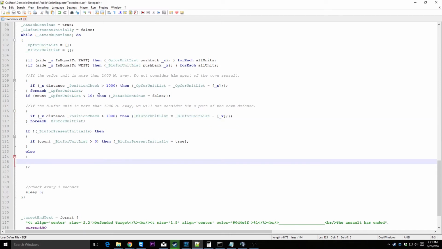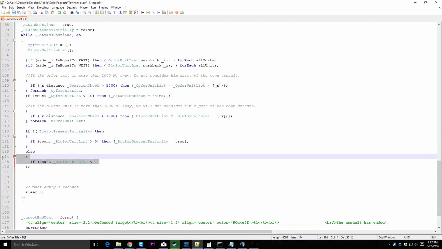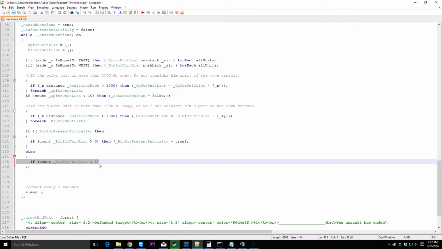So for the blue 4, now we have the count. So if they were there initially, and they were there, but the count is less than 1, because now we're assuming that if it's here, the AI killed all the players or they left. Because this is true, so they did see them there once within 1,000 meters, but now they're not there because the list count is less than 1, then we're going to have to make up a variable here.